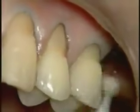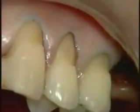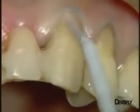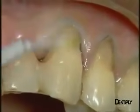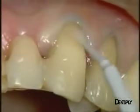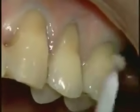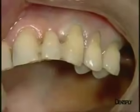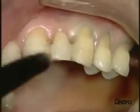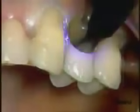The adhesive system used here, Xeno III, is a single-step self-etching material. This feature is particularly beneficial in this type of situation where we have dentine that is not very permeable and rather sclerotic. It also ensures that the adhesive system penetrates well into the enamel to seal it properly. The adhesive is applied very carefully, and we reinforce its penetration by rubbing the surfaces gently with the applicator tips provided by the manufacturer, and we do not rinse. We evaporate the solvent immediately by a gentle air blow, thus avoiding any contamination of the dental surfaces. The adhesive is carefully polymerized tooth by tooth before dispensing the filling material.